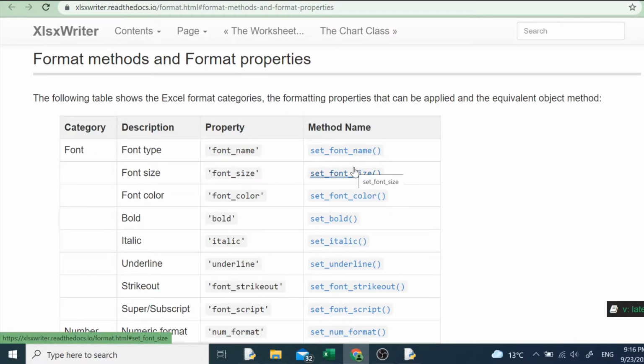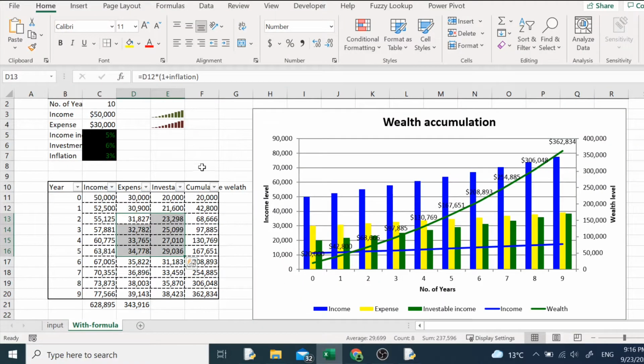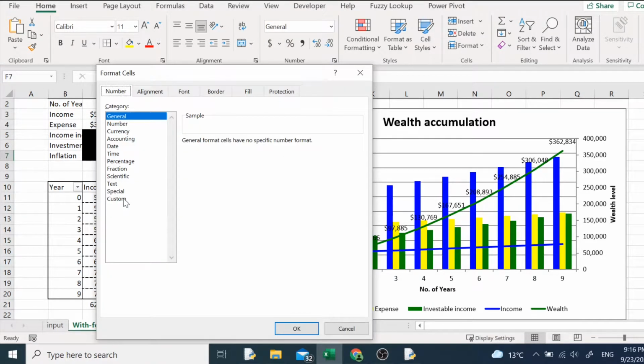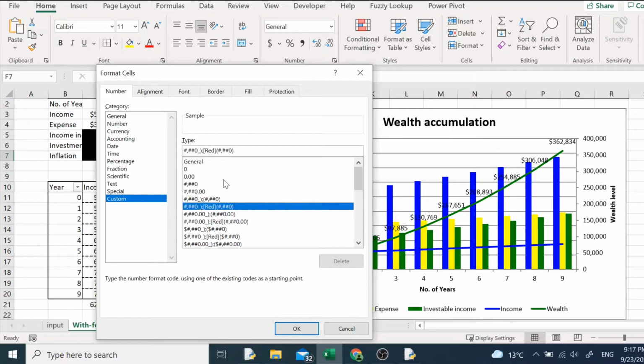As you know, Excel offers a rich variety of formats just for numbers. So how do we know how to set those formats? Just go into an Excel instance. Any tab is fine. Right click on any cell and go to Format Cells. Number on the list, go to the bottom, Custom. Here are all the number formats. We just need to copy these formats into Python.